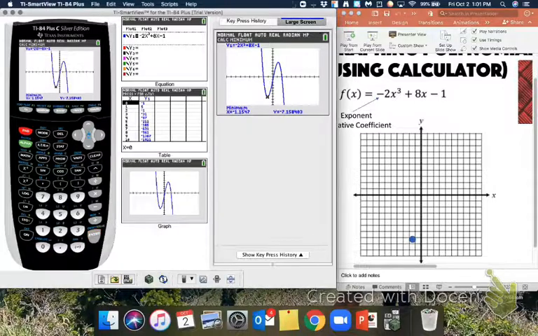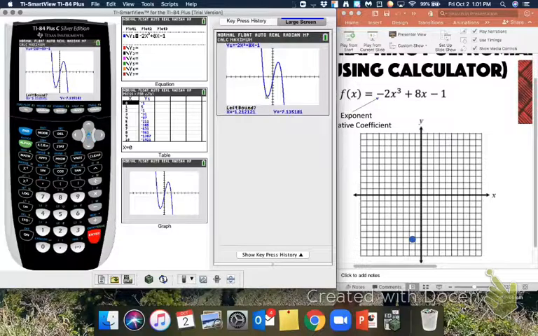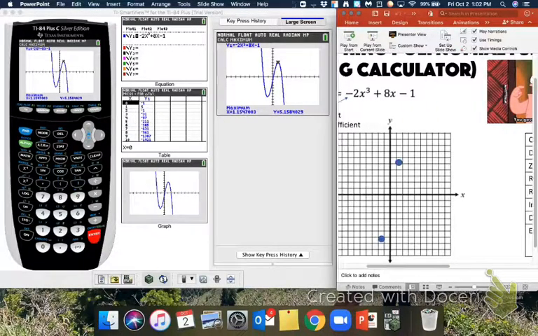Okay. And then we're going to find our maximum. It's really nice that we have these calculators that can do this for us, or else you have to use calculus to find the minimums and maximums, which obviously we are not in calculus. So this is kind of like an intro to what you'll be doing in calculus, where you can find these without using a calculator. Fun stuff. And then enter, and then there's that high point. So that'd be 1.2 and 5.2. So our maximum is 1.2, 5.2, which we could graph right here.